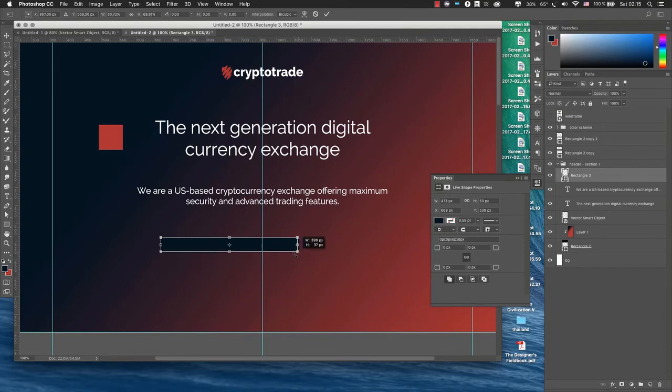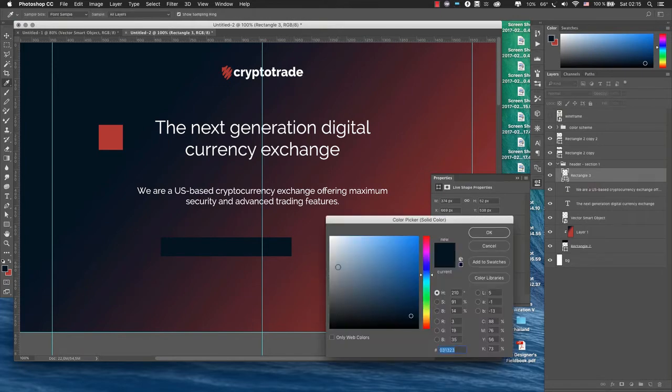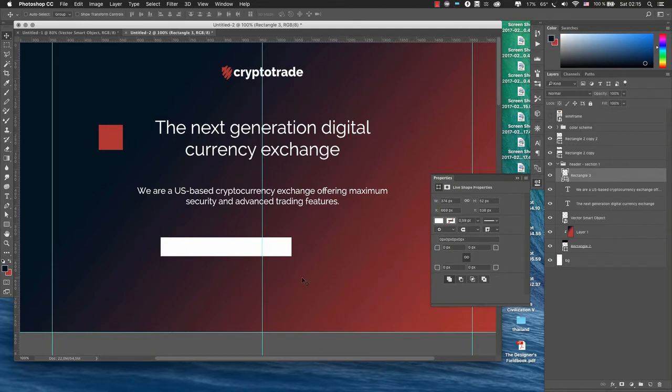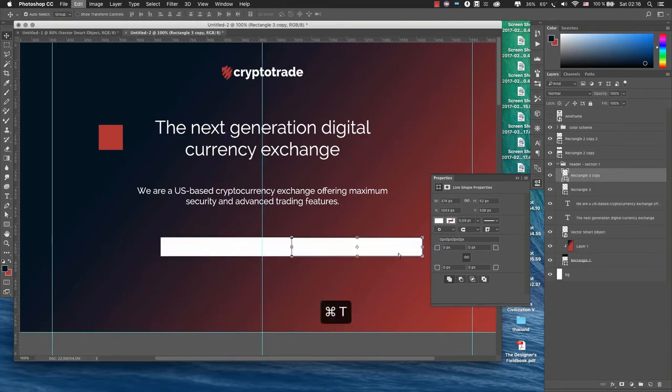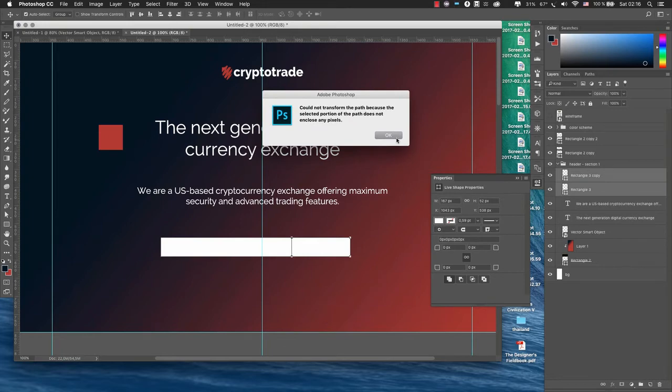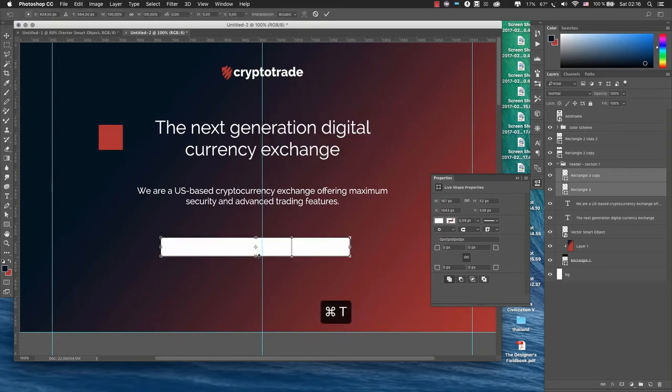As you can see, I've just created a shape element, a rectangle, and this one is going to be my form field. Now keep in mind this might be the most important element on your landing page, so you need to make sure its placement is perfect. So right now we're gonna add a button next to it. I'll simply hold the Alt key or Option key and drag it to the far right to duplicate that shape element. Now that's gonna become my button.